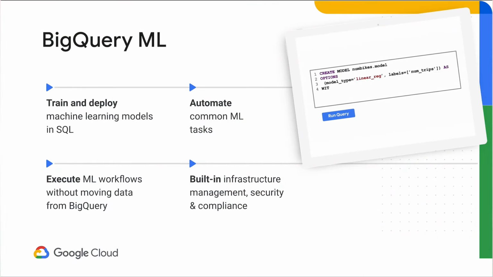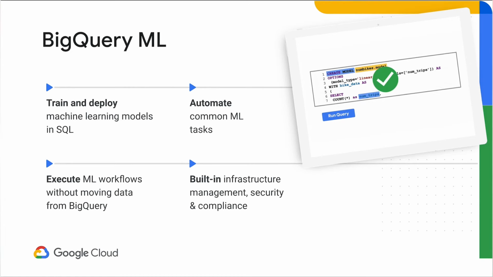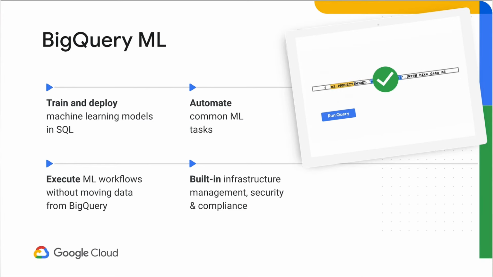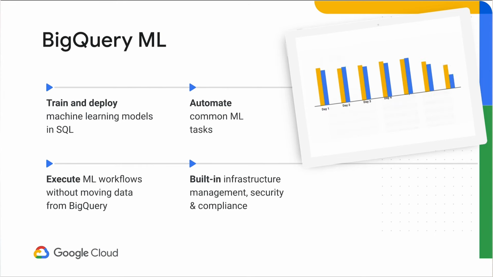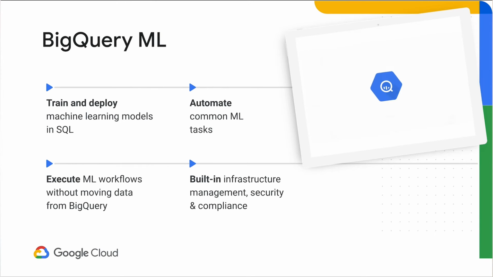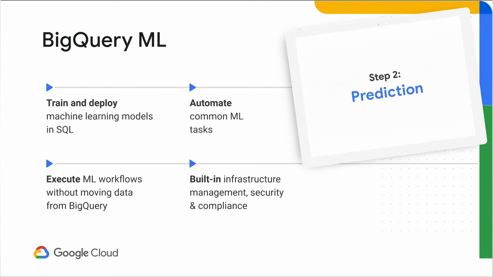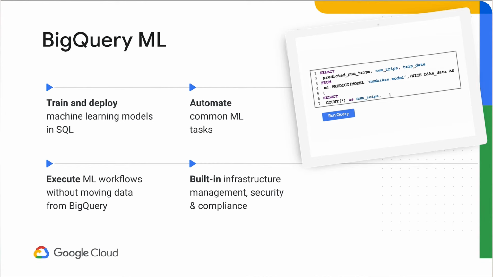BigQuery itself is a fully managed serverless data warehouse, and BigQuery ML is this feature of BigQuery which allows you to train and deploy machine learning models just using SQL within BigQuery. So that means you don't have to export any data out of BigQuery in order to train and deploy your machine learning models, which could, of course, take some extra skills or some extra pieces of tools as well. You don't have to worry about that. It's all directly within BigQuery. So you can train and deploy your models in SQL in BigQuery where your data is stored.